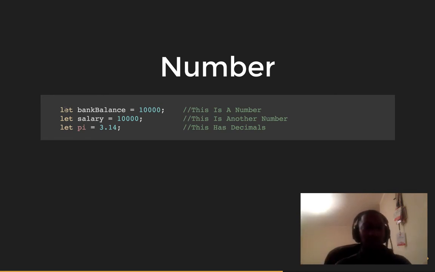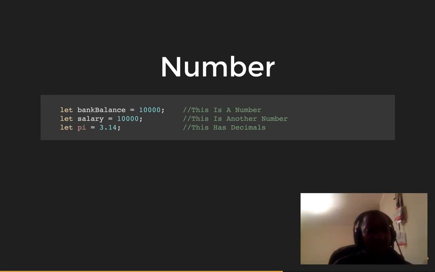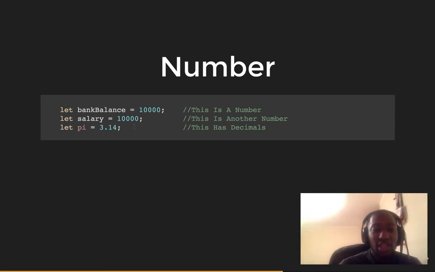While English does. So you can say let bank balance, and you can use any name and give it equals 1000. And this doesn't have to be bank balance. This could be just A, B, C, whatever, any text. But whatever you're doing, you just give it a number. And then you put an end statement. And we'll talk about that a bit later. But this is how numbers look like. A number can be just a whole number, and it can also be what we call a float, which is a decimal number.